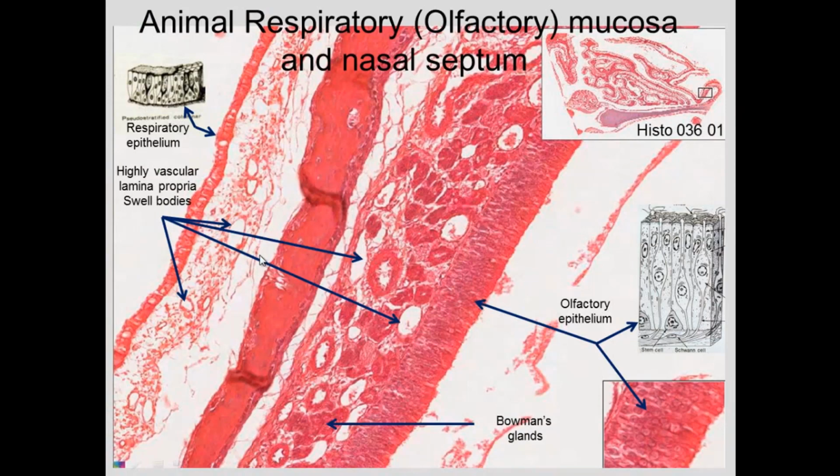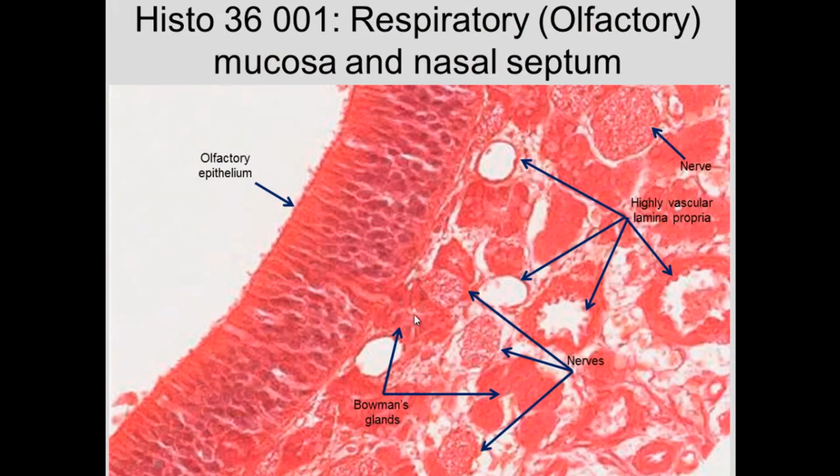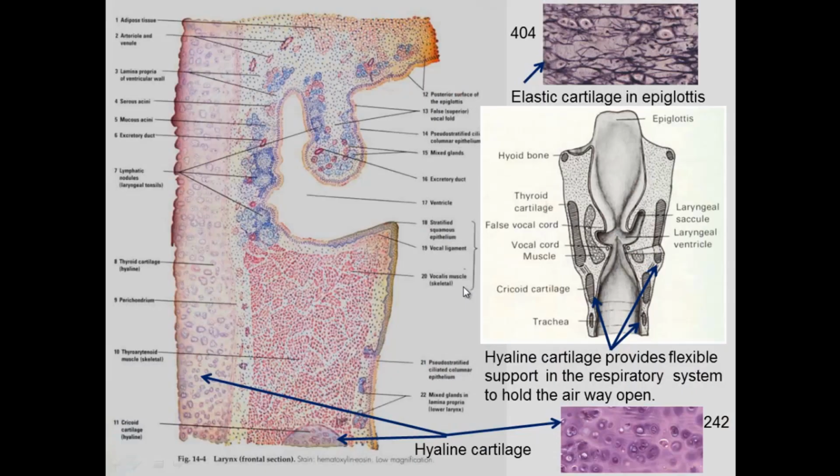Here we see olfactory epithelium and respiratory epithelium. On this side, we see the swell bodies, the rich vascular supply of the swell bodies, and the olfactory epithelium with the support cells and with the nervous cells that are detecting. And we also see the Bowman's glands that are located in through there. Higher mag shows you those Bowman's glands, and some of them discharge on the surface. You see the olfactory epithelium, rich vascular supply, but also see these nerves, big nerves that you can see here. These are nerves carrying the information from the olfactory cells to the brain.